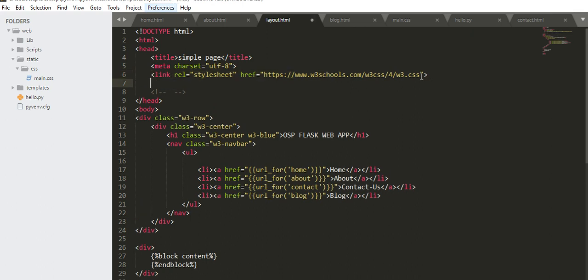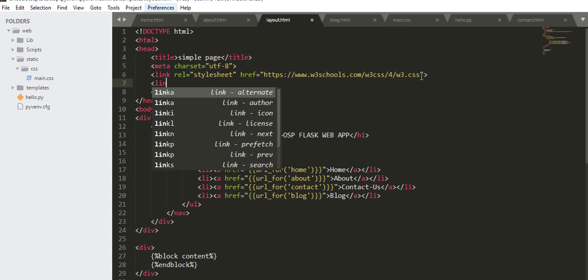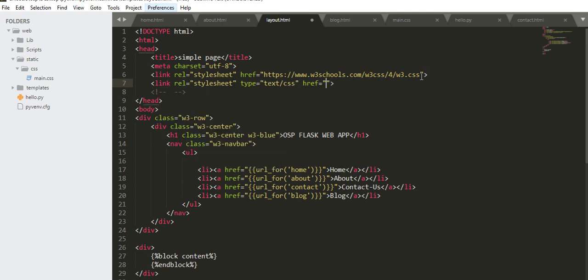So I'm going to go in here and create a link like that. When you create a link, we need to create the URL, and underneath where there's a URL is where we give our type. This is the stylesheet, and the type is going to be CSS, just as it is. Then here we point to where it's coming from, the same way we did the other previous stuff. Remember, they have to be two like that. And then here I have to give url underscore for.